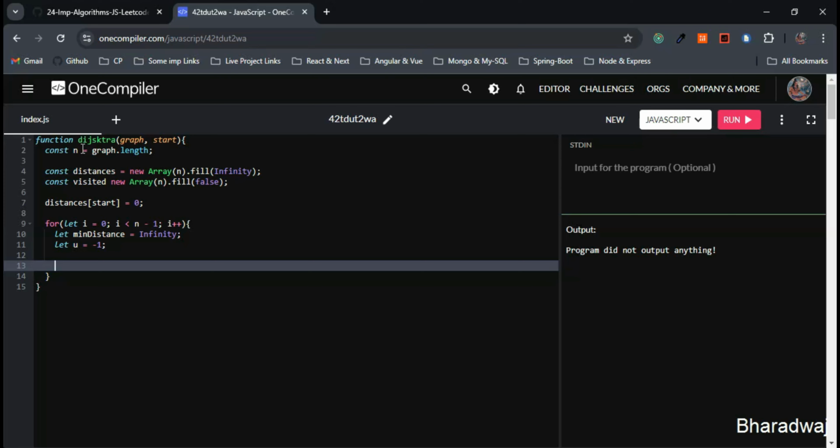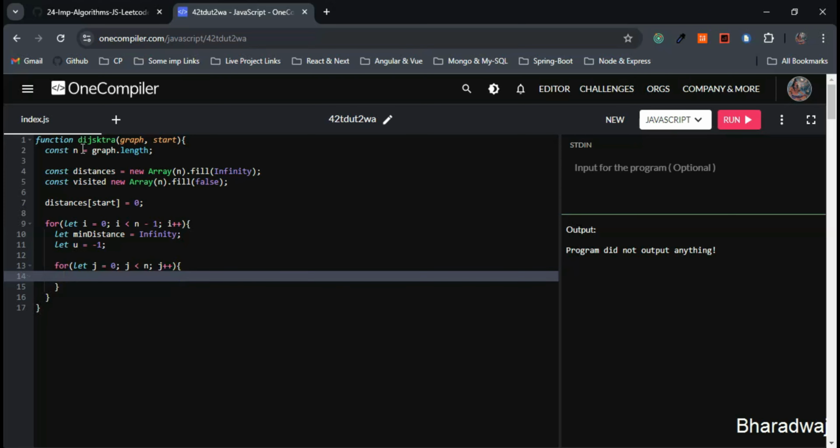Next we write a loop, because we have to find the node with the smallest distance among the unvisited nodes. So for let j equals 0, j less than n, j plus plus.